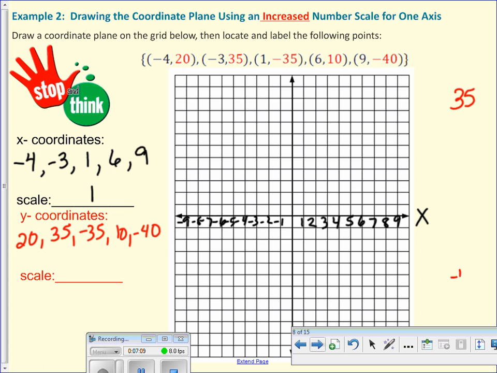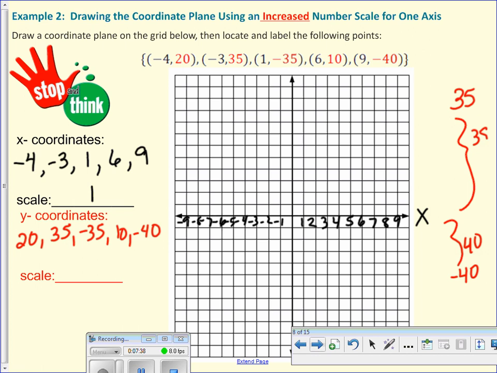All right, so put your pencils down for a second and take a look at the board, please. I have to go from 35 to -40. So that has an absolute value of 35. That has an absolute value of 40. That's 75 spaces. I don't know about you, but that would be a really big piece of graph paper, and I don't feel like numbering 75 spaces on my y-axis.